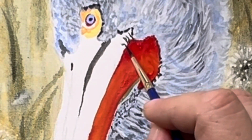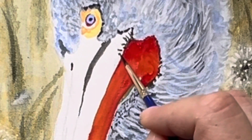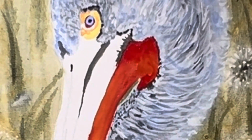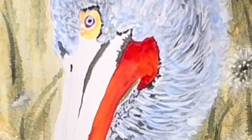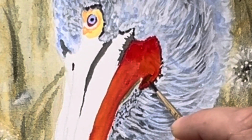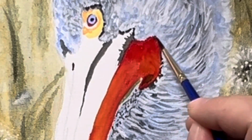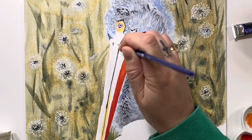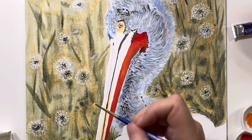So here I'm adding his mouth. I'm using some really dark gray in here. It's not black, it's really dark gray. And I'm making my textures, my little marks, his little wrinkles or little lines that are in his beak. Putting in some shadow too, using the same darker gray, and continuing that line all the way up and down on his bill.